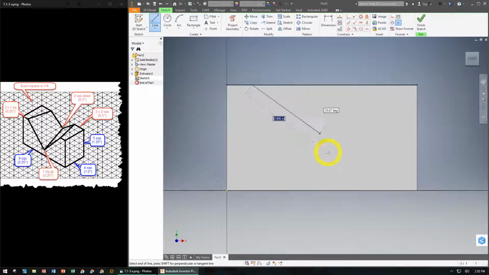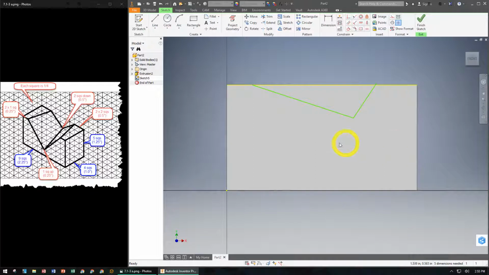Hopefully I can get that. If I do, that's great. If not, it's no big deal. I can constrain it. You see now there's a yellow dot back here, which means it is connected. So I've got my other points here, and I'll just do my last point. With this one, I'm not going to make it connect. I'm going to miss it by a little bit. I'll hit enter. My drawing is done.